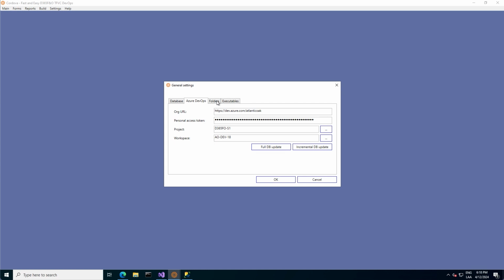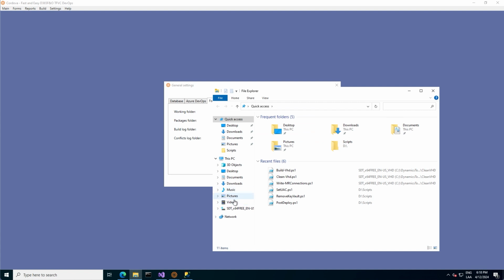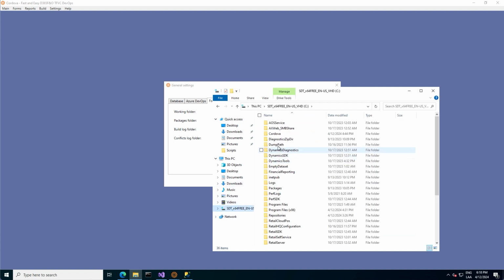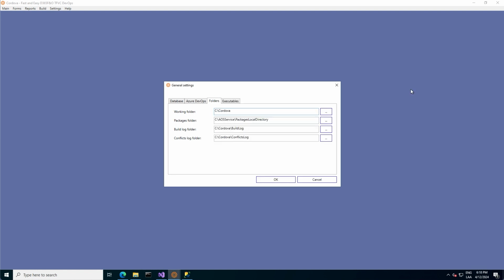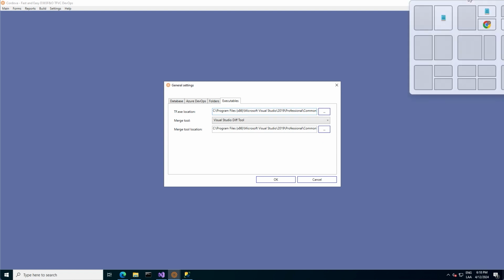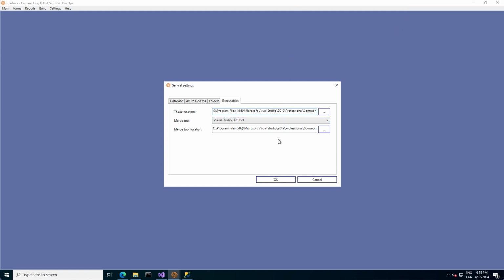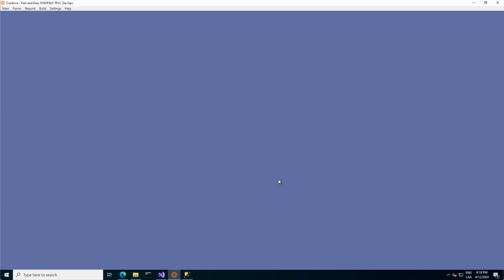This next tab contains a series of folders that were created when Cordova started up. They will store conflicts, reports, scripts, and other files that we want to persist. They are currently empty, but we'll begin to house those files once we start promoting code and doing other operations. Finally, the Executables tab. Here Cordova has scanned your one-box VM and generated pointers to important executable files. These settings should not be changed unless necessary.